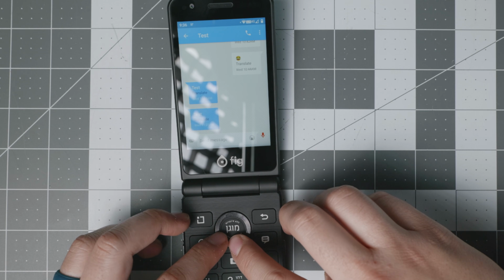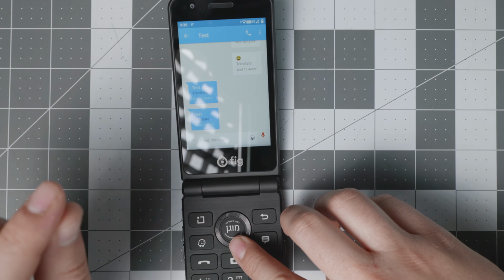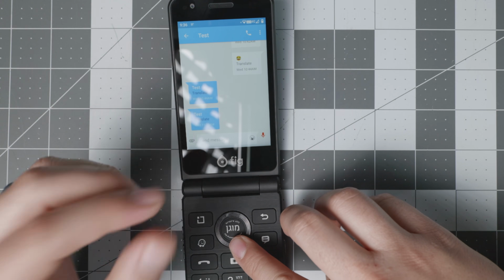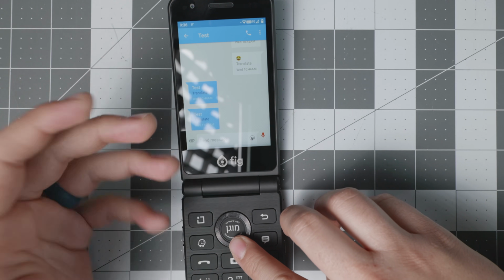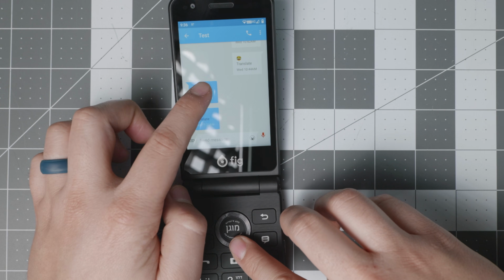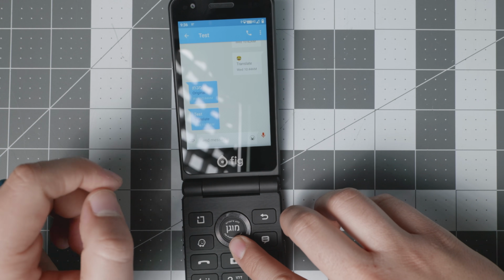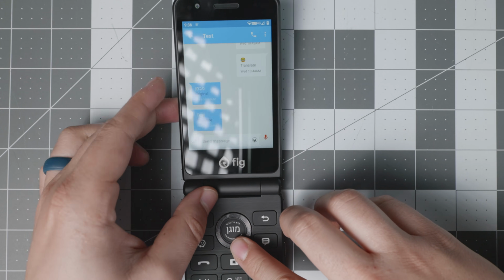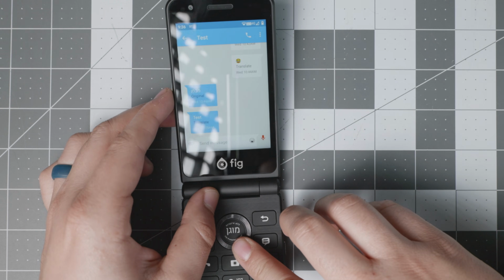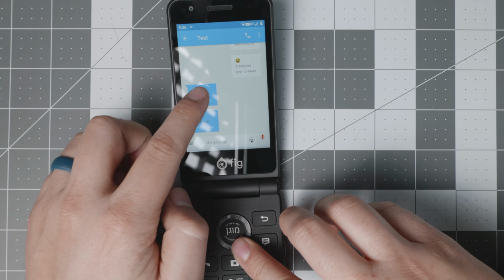So now we have the texting experience. It does have a translate feature which can translate into Hebrew. This device is marketed towards a specific community, namely the kosher community. Also right here you can tap and it will translate what test is in Hebrew, which in this case, let's see if I can get my skills right there. It says mi bachen, something like that. And you can tap for the original.